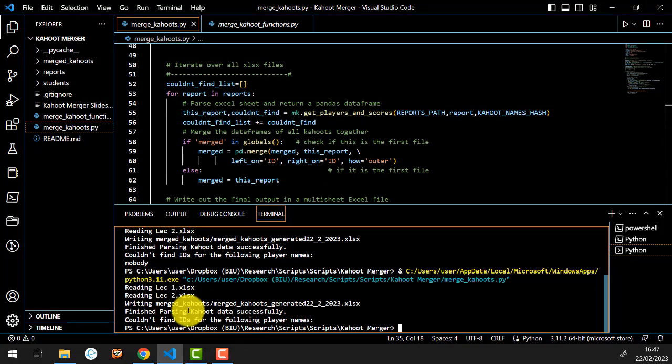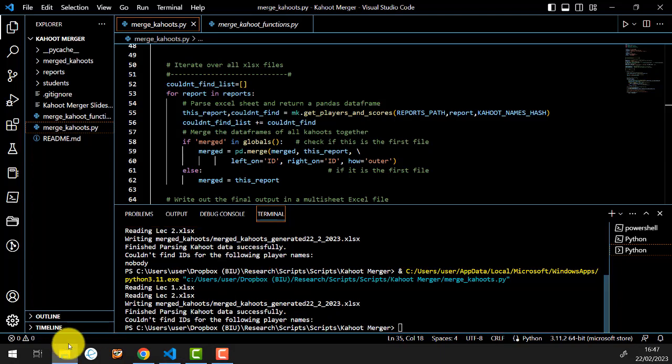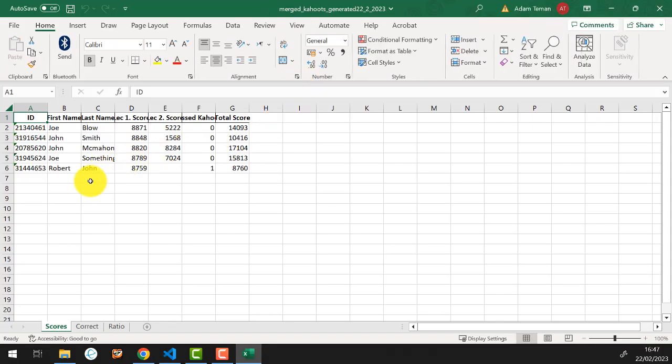And now it found all the IDs there. It's an empty list over here. And let's look at the merged file that came out. And we can see here that there are none of these floating types of IDs. In addition, if you check, it aggregated the score of those other IDs into the total score for those Kahoots that those IDs participated in.